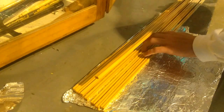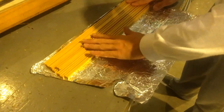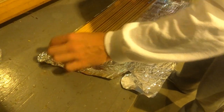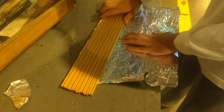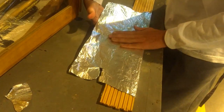Now we're just going to lay them out nice and neat and wrap them up in aluminum foil. Wrapping them in aluminum foil is going to hold the steam in while we press them into place around the form. Just like making a burrito, we're going to get it all nice and wrapped up.